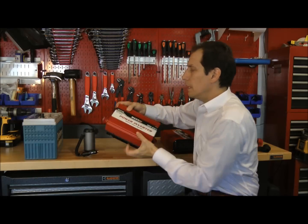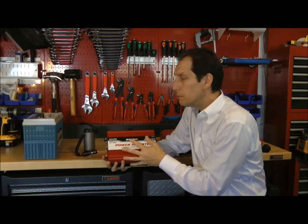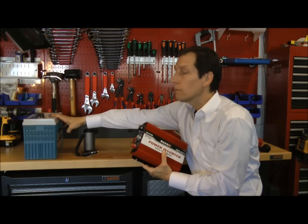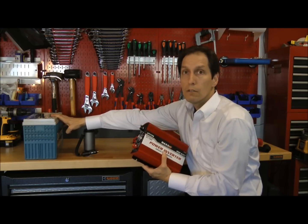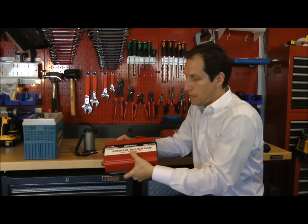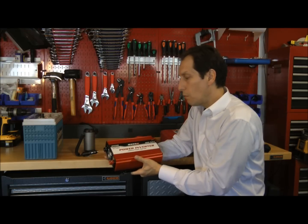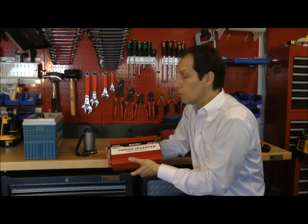The second one I have set out is a 1,000 watt unit by Vectormax. In this particular case, you would wire it up to a large lead acid battery — preferably a deep discharge marine battery, because they tend to last longer when you continually cycle them down in power. You wire from the battery directly into the input terminals, and then you plug your electrical load into the AC outlets on the other end. Very simple, very straightforward. This one is rated at 1,000 watts, so it would provide enough power to run a microwave oven or several lights.